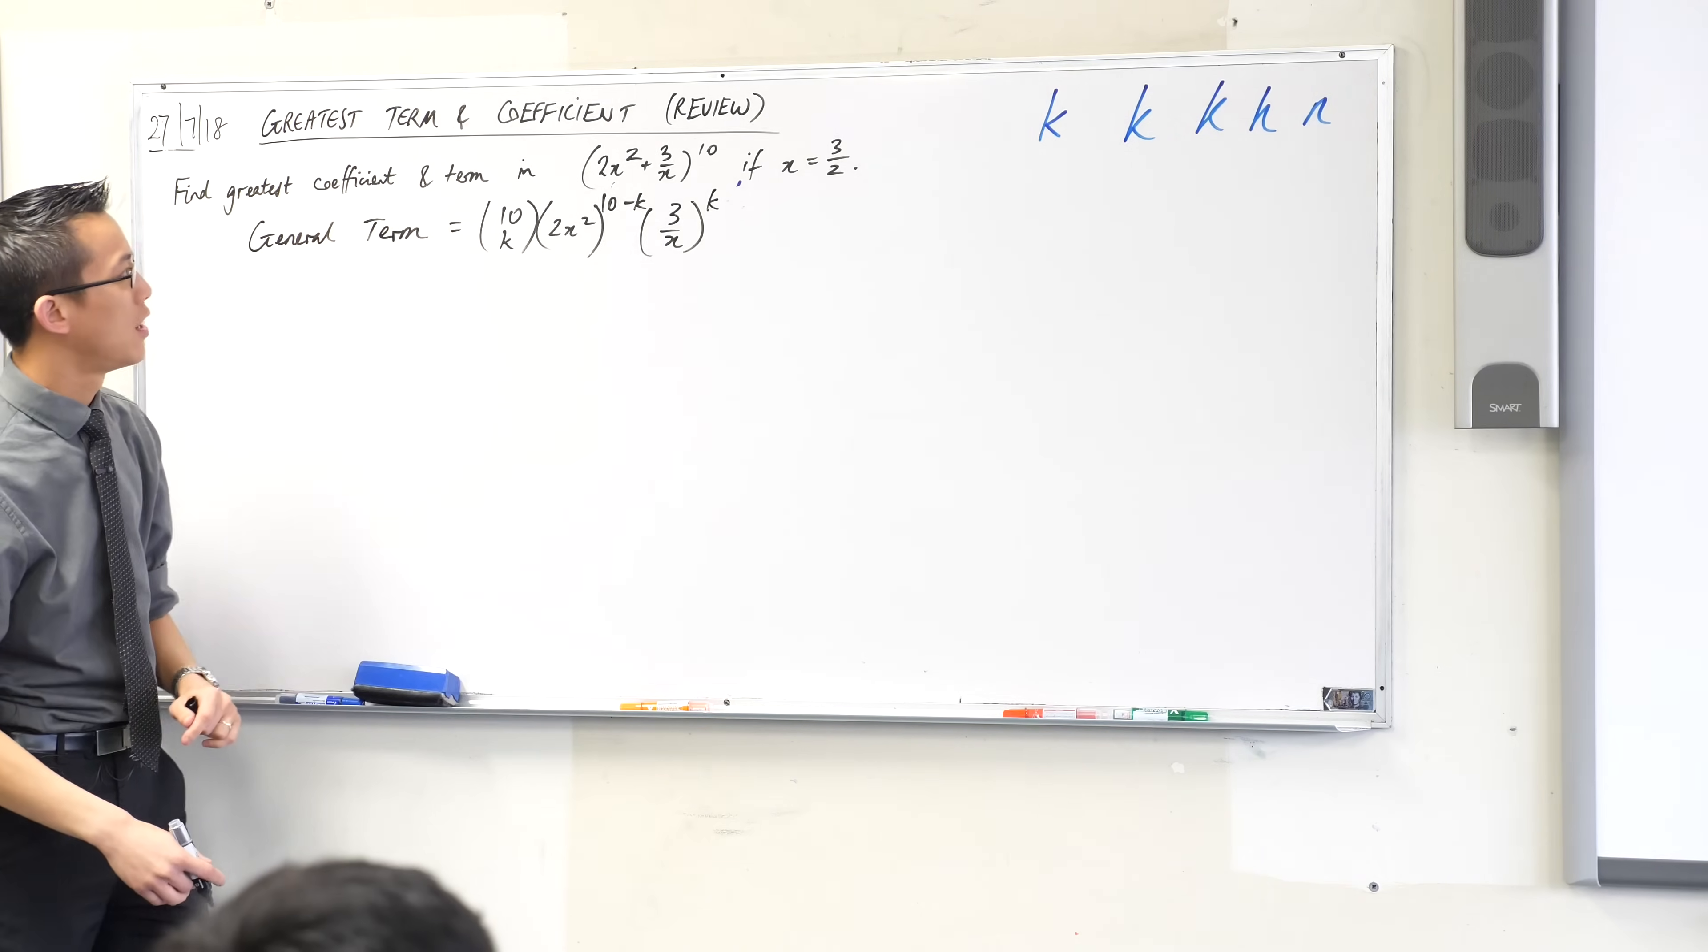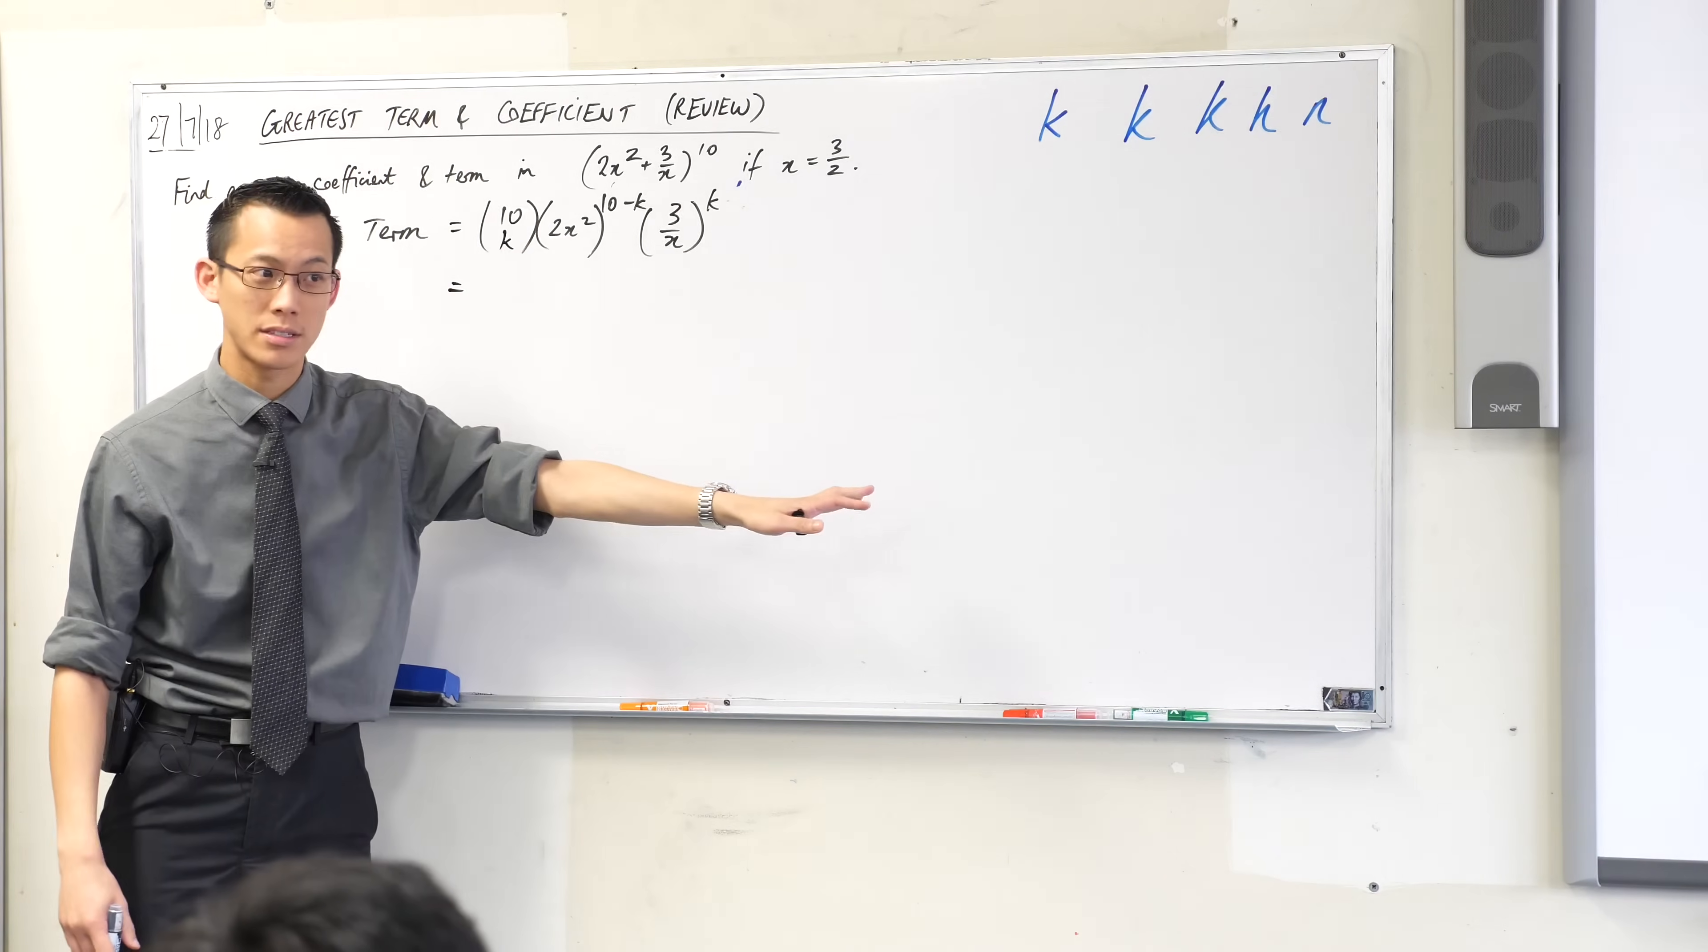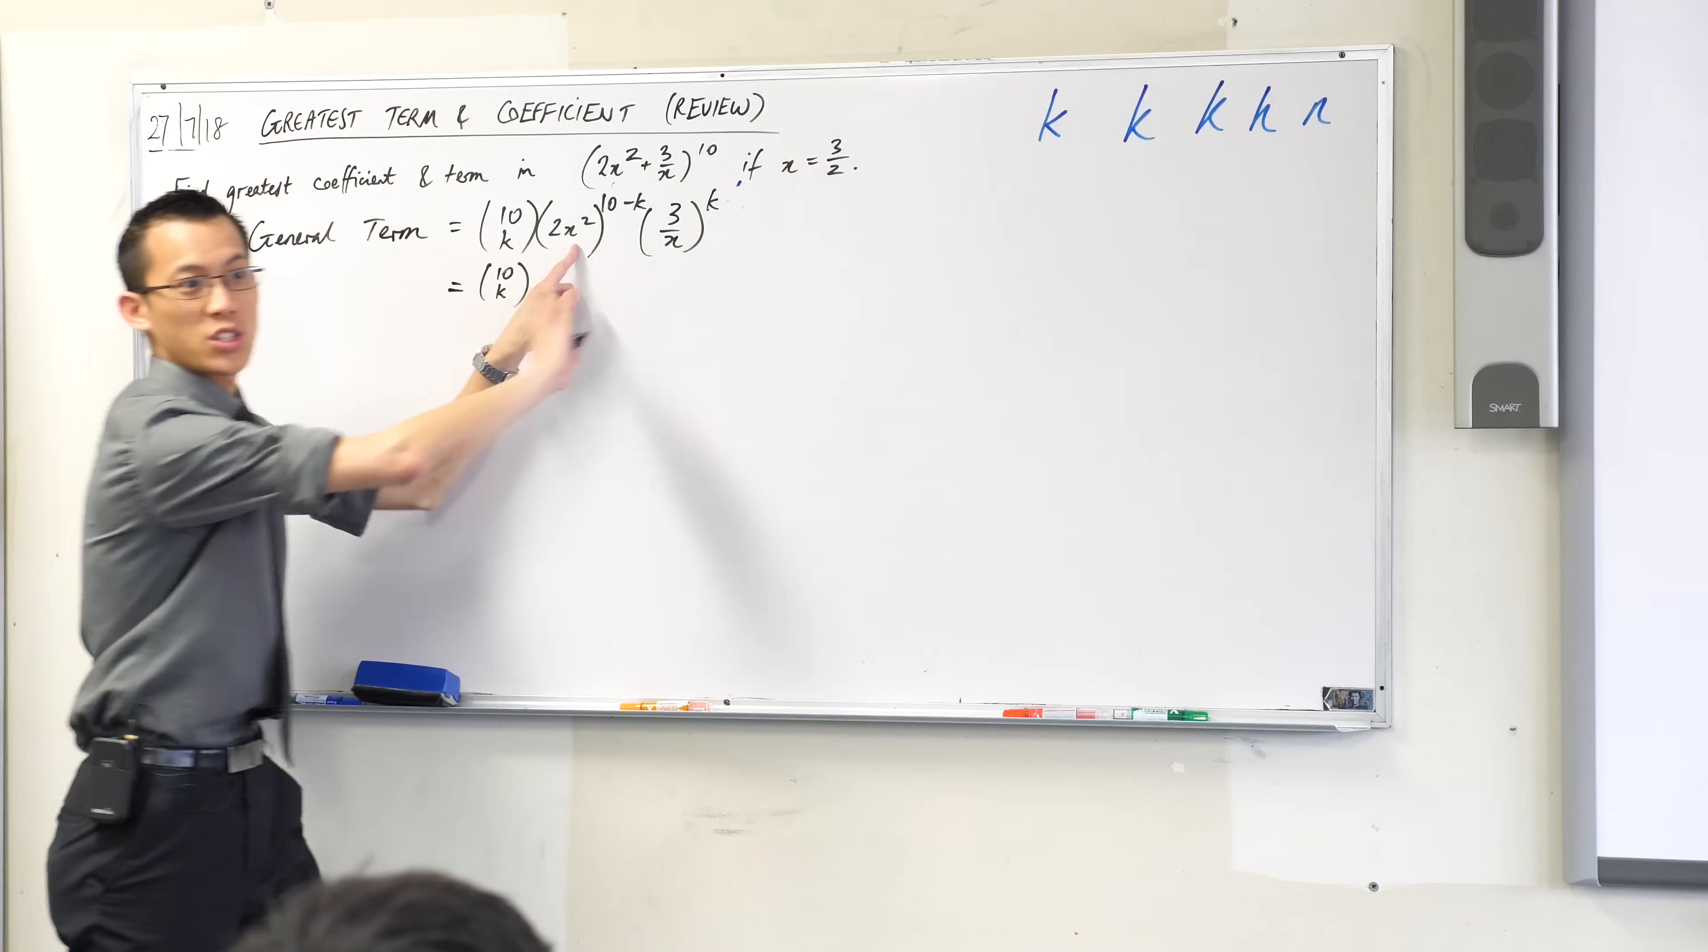Okay, so this is the general term. Now, what I want to pull out of here is the coefficient. So you can see these numbers, the 2s and the 3s, they're going to interact with the binomial coefficient, but I want to get those x's out the way. Does that make sense? So let's now carefully break this apart into a few more pieces. Here's the binomial coefficient, we'll just leave it there for now. The 2, I want that bit. The x squared, I want to separate that bit out.